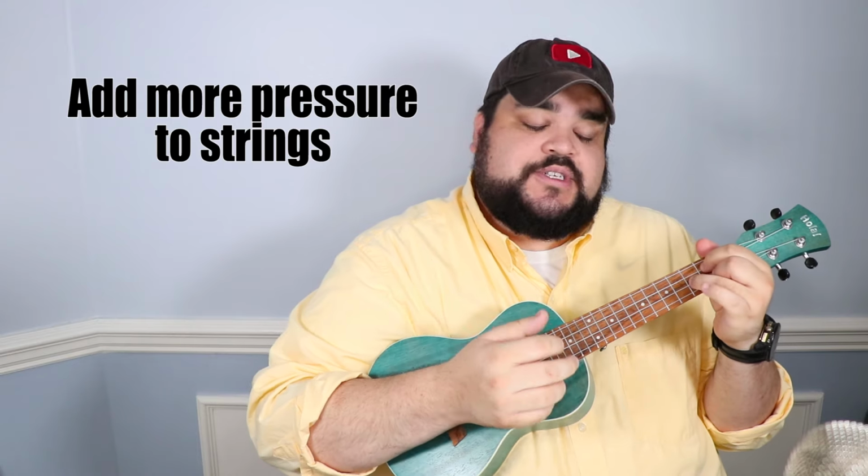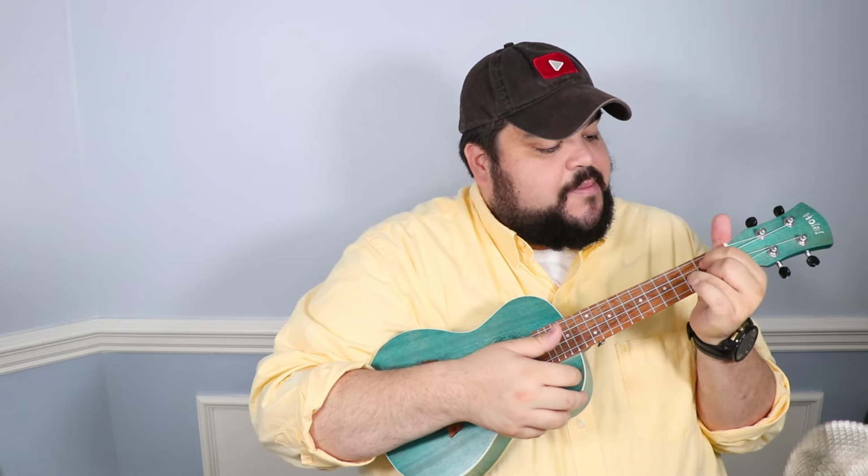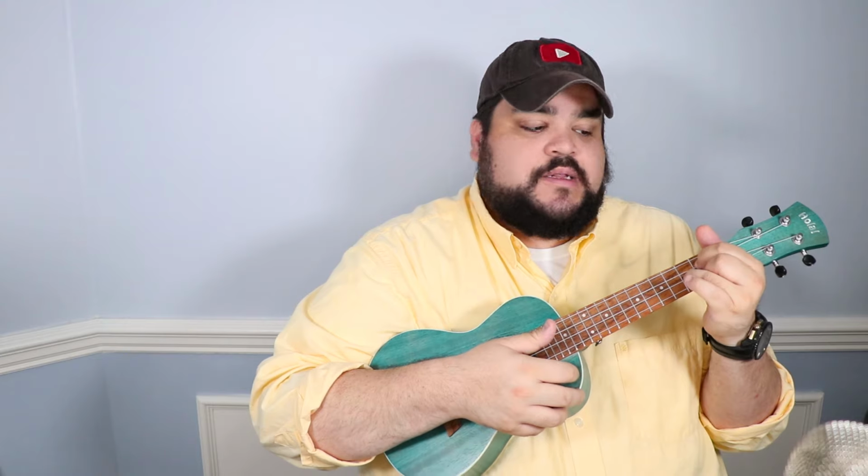If you hear a muted sound, that basically just tells you that you need to add a little bit more pressure to the strings. So again, just make sure that your fingers are positioned correctly and you're adding enough pressure to the strings.